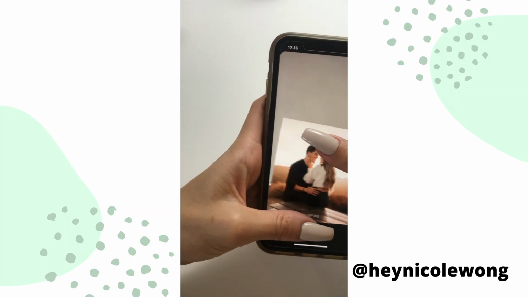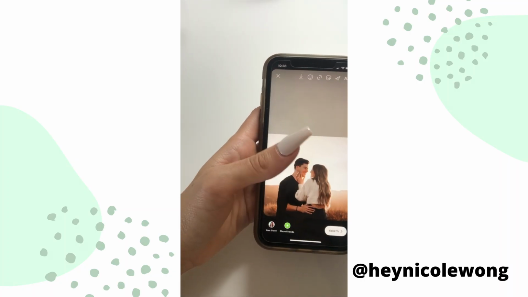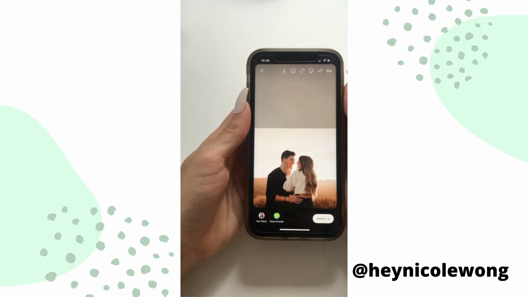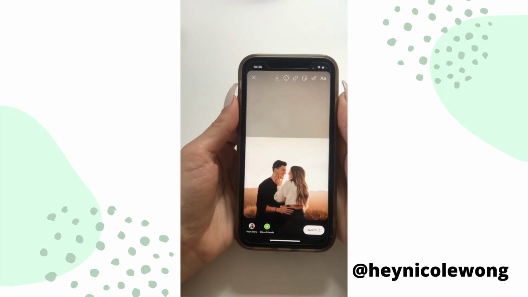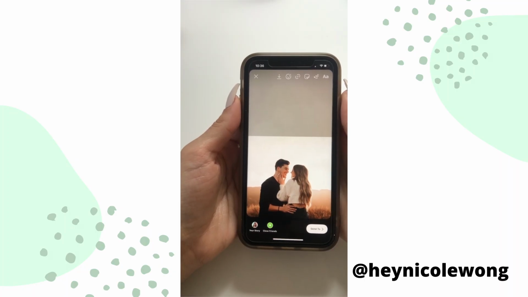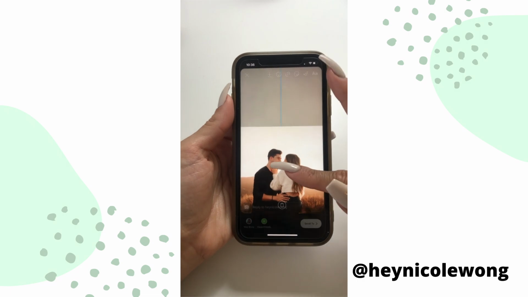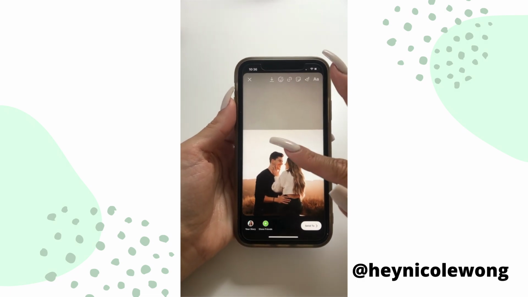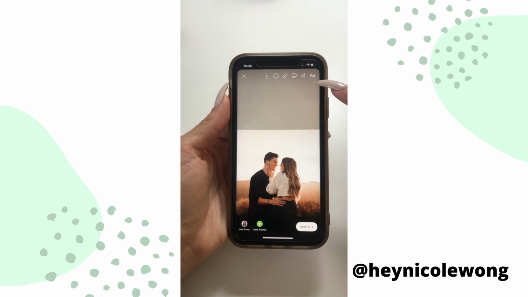Then you can use your 2 fingers to resize it and drag it across the screen, and now it's at the bottom part of your screen. And if you're using an Android phone, you can just take a screenshot of the photo that you want to use and then paste it through the clipboard. Additional tip, you can actually use the guidelines, the blue line that pops up whenever you move a picture.